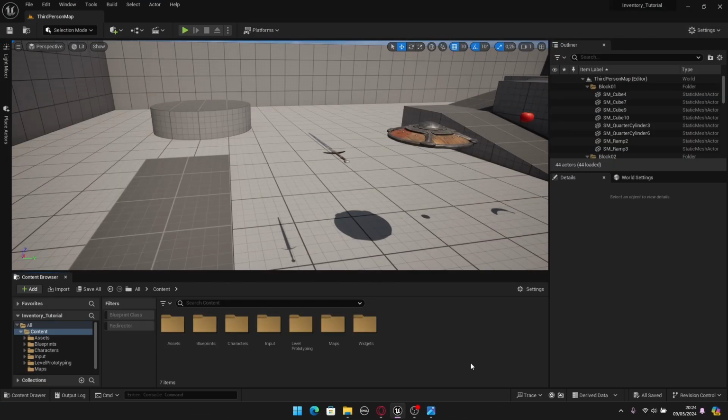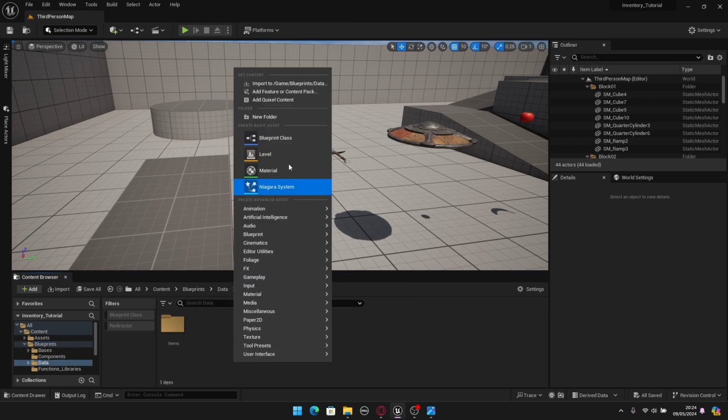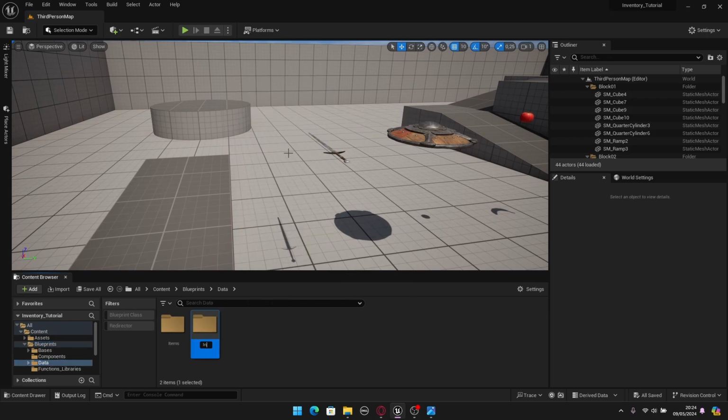Okay, so first let's create a list of types for the inventory, and I'm going to do this exactly like the items. So I'm going to create an enumeration to put all the inventory types that we need. So let's do this. Let's go to the blueprints folder here. Let's open the data folder, and here I will create a new folder for inventory like this. Let's open this folder, and here let's create the enumeration.